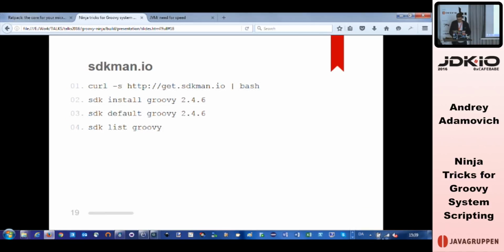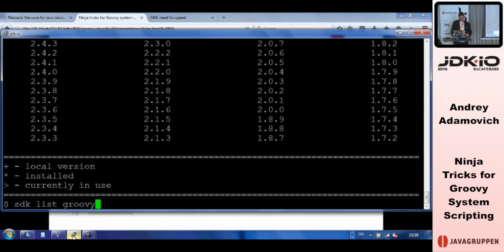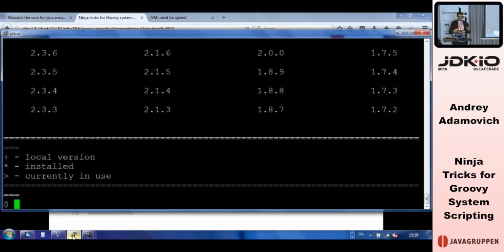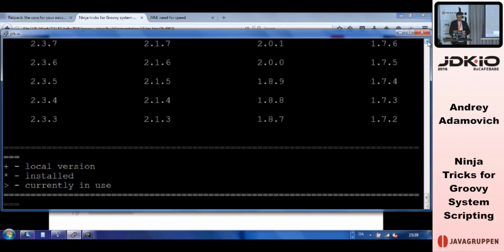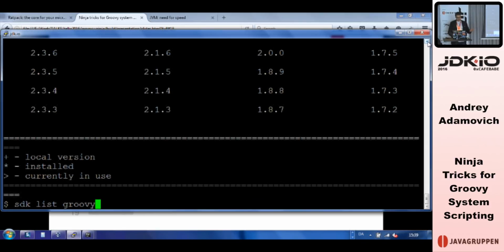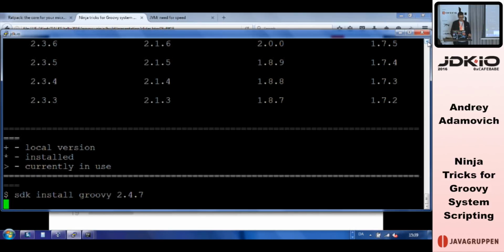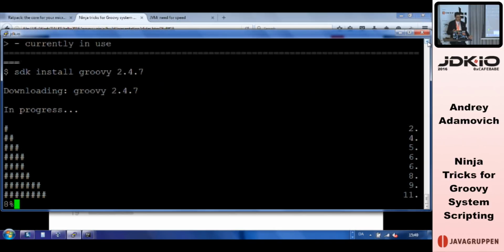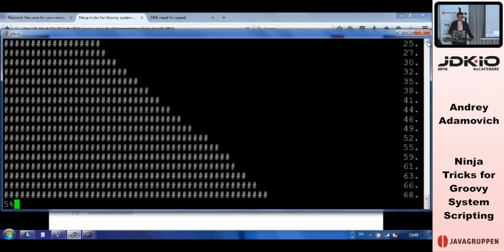I'll just make a quick demo of that. So yeah, I have this SDK. Do you see it? I can run a command called sdk list groovy. It will list all the Groovy runtimes that are available on this machine. At this point, you see quite many I can install. And the one that is installed currently is 2.4.6. If I want to install a new one, I can always, I think it was like that. And it will download and install Groovy 2.4.7 for me, the latest one.